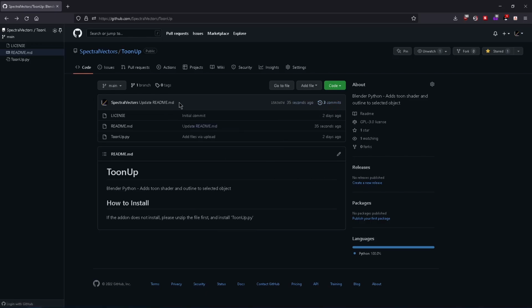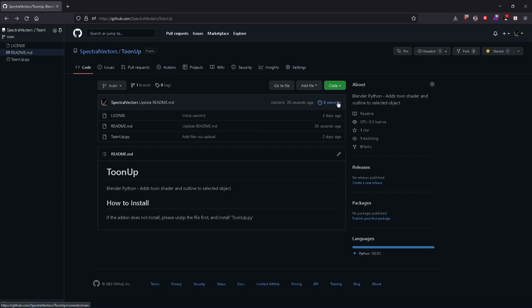And I've used the word repository a bunch of times. Repository is just a spot where you are storing your files. So every different add-on that you create could be its own different repository, or you could create one repository that's all your add-ons in one. It's kind of up to you how you want to organize it, but that is basically a repository. So it's everything that you see right here.